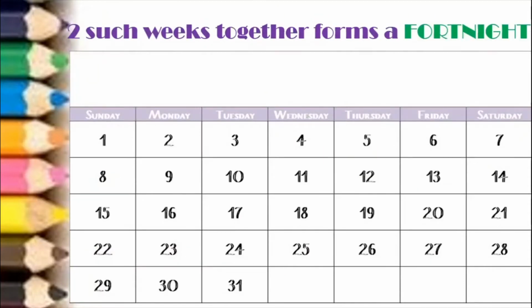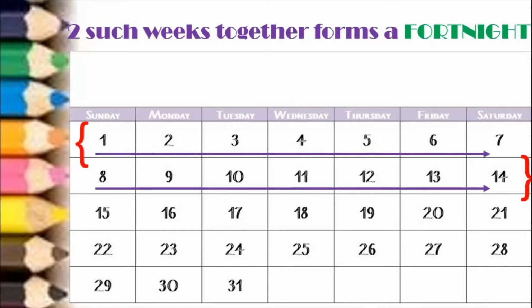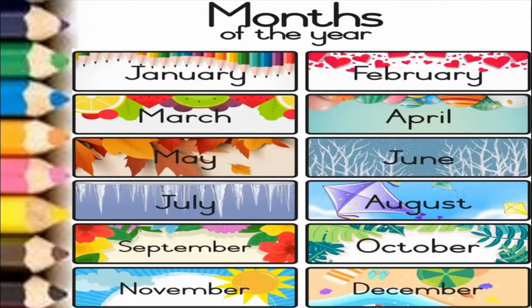Now we also talked about what a fortnight is. So a period of 2 weeks, or we can say 14 days, is counted as a fortnight. Alright, and then we saw that such weeks and fortnights are clubbed together, and then we have 12 months of the year. So we have January, February, March, April, May, June, July, August, September, October, November and December. Now the 12 months of the year, the days of the week, etc. We need not waste much time on them because you already know all this, isn't it?